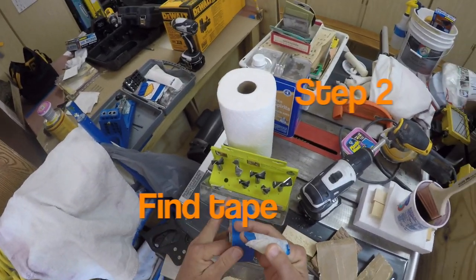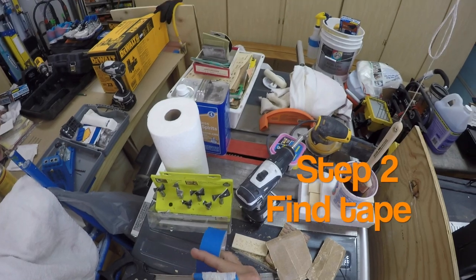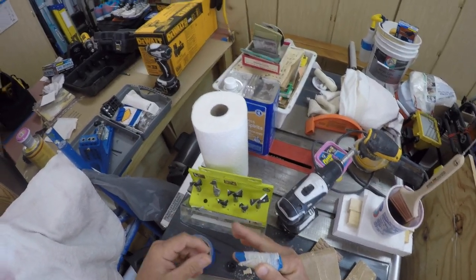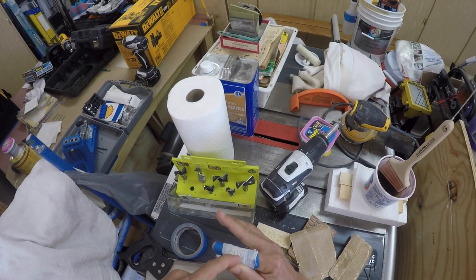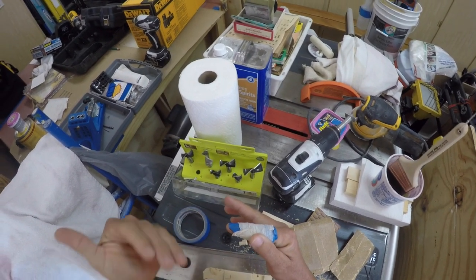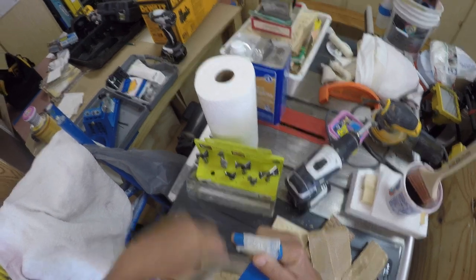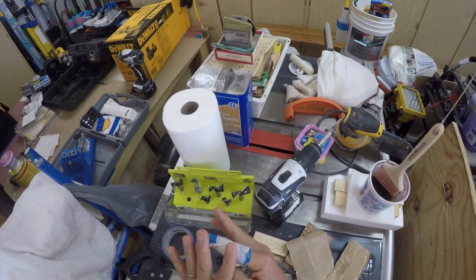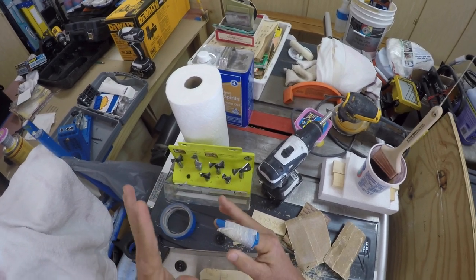Then take tape. Electrical tape works really good, but in this case I just had masking tape. Electrical tape's nice because it's more bendable, although in this case, since it's right on the knuckle, I don't want to be bending this because it's just going to open every time. So I just quickly wound it tight, and you want it to be tight because it's going to hold pressure on that wound, and you've already kind of sealed it up, so that's a good thing.